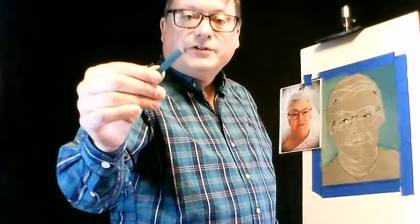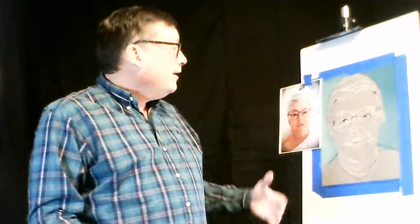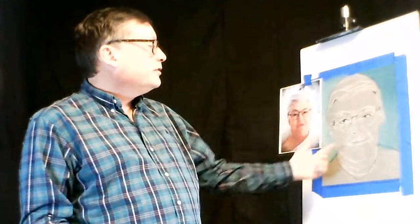So I selected blue-green pastels to work with — in this case this one, which is showing pretty well: it's lighter than the bottle green I'm going to use in a minute and much more blue, and this lighter blue-green which is a little more green, to create the light areas. I want the darkest part of my background to be by the lightest part of her face to make it glow, and the lightest part against the darkest part of her face — the shadow area — so that part is well defined and shows forward.